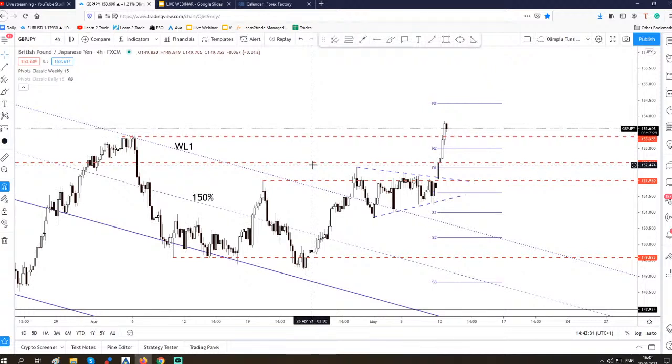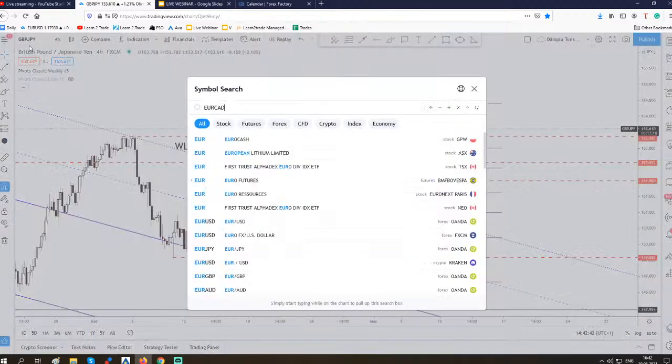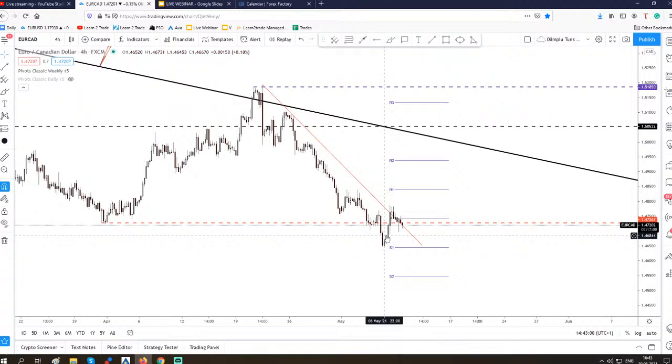Okay, so we talked about this one. Euro versus the Canadian dollar, very quick here. So here the bias is still bearish. As you can see here, the price is traded far below a major downtrend line. We had here a breakdown below this former low, below 1.4726, and the price has rebounded a little to retest the weekly pivot, maybe this immediate downtrend line. So if the price maybe stabilizes right below this broken static support, and if it makes a new lower low here, then maybe we'll have a selling opportunity, and a new lower low here could signal that the pair could continue to drop.